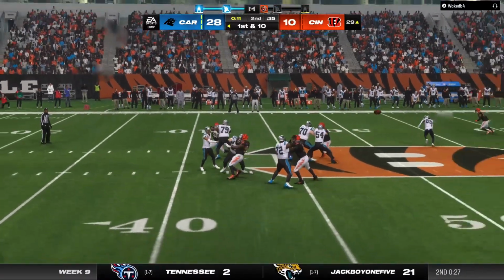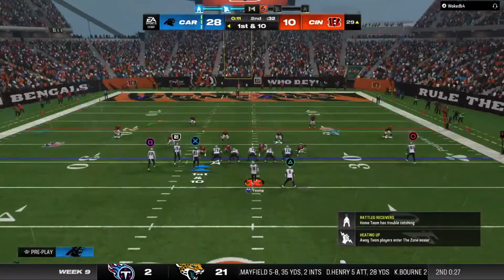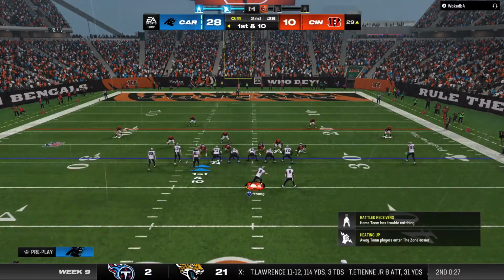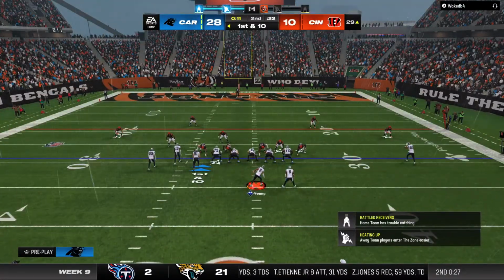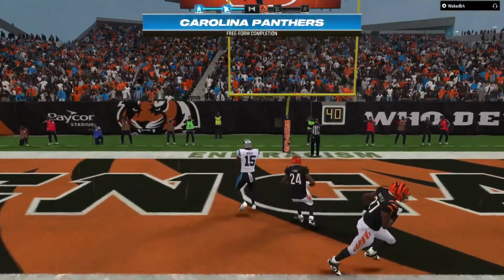And defensively, they were in zone coverage there. Do you have to be a little careful playing against a good quarterback like he is to not play too much zone? Yeah, you have to be careful about how much time you're giving up. I think it's a good point you just brought up. So maybe if you still want to play zone, you go to a zone blitz scheme. And you can drop anyone out of your defensive front. Defensive end, defensive tackle. It doesn't matter. You just exchange someone.